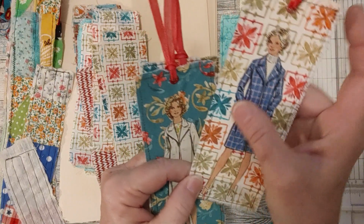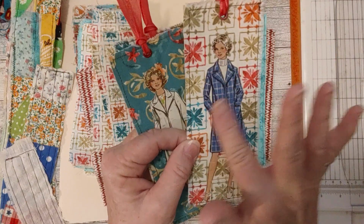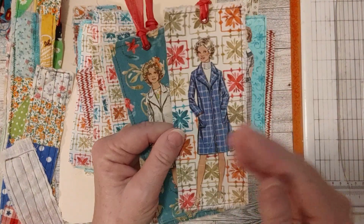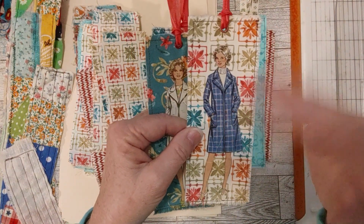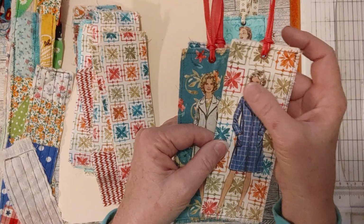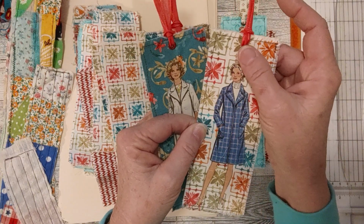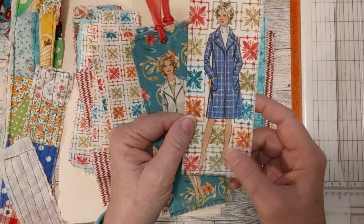And these glued down really nicely. I tried to make sure that they were glued down really flat, so if it tried to catch on something, they wouldn't get ripped off or anything. Like if you're putting it in and out of a pocket, I didn't want them to get damaged. So I did not seal them, didn't put anything over them, but I think I used art glitter glue. I didn't want to use fabric glue because it's thicker and I didn't want it to be chunky or anything under there. I just wanted it to be really super nice and flat. So I used art glitter glue, and they are nice and flat.